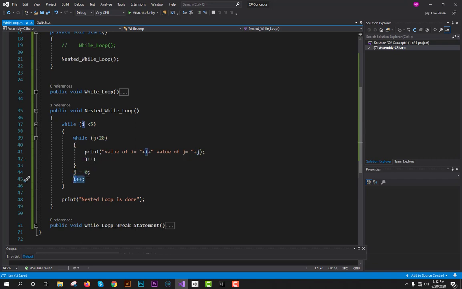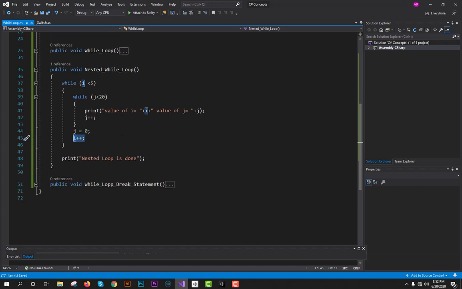This statement is very crucial and important, because the conditional expression must evaluate to false at some point if you want to avoid an infinite loop. I can show it to you. If I do not use this increment statement, let's see what happens.